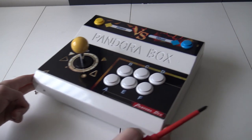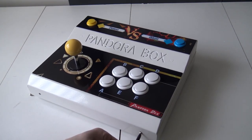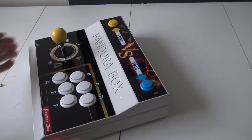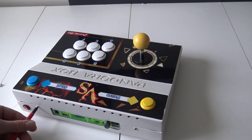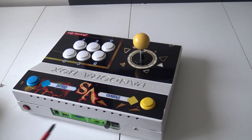Because if you want to upgrade this thing to another system, for example, the Pandora Game 3D or Pandora Box 9, or maybe in the future they're finally going to release a new version, you can just open it up and swap the main board. And that is something that's very cool. So not only are you spending quite some money on a device, you always have the option to update it with something else. And I really like this idea.